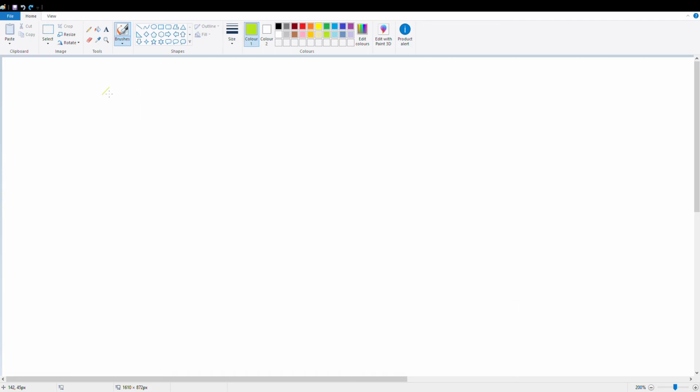So the first thing I want to do is change the paintbrush. I don't want to use the same paintbrush that I used before. I want to use a completely different paintbrush. So this is the one we're going to be using. As you can see, it's not as thick compared to the other one, though. But yeah, it is a lot thicker, if you get the idea.